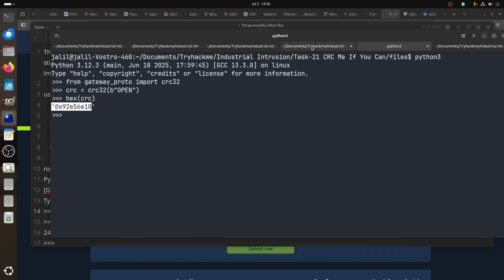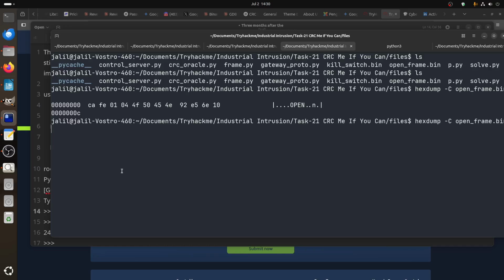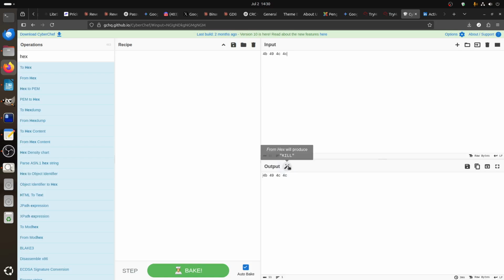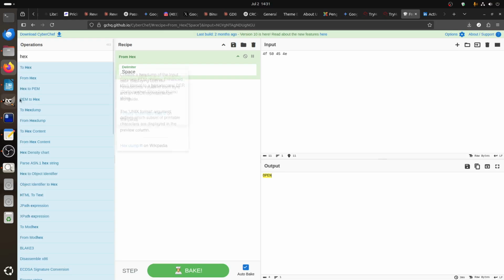What's next? First of all, let's investigate what we have. We can use hexdump -C to see what that open frame contains. Now let's do the same for the kill frame. What's the difference? You see the open and the kill, and you can see the start of the header, and the length is 12. This one is only the kill, the hex for the kill. You can confirm it here. If you take this one, it is the open. So you can see the structure.